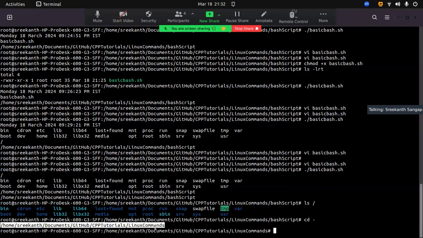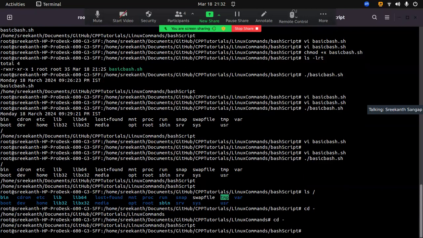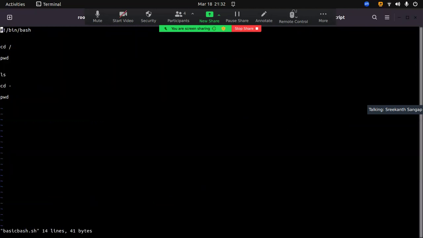You got this print and we moved to that folder as well. Now if I type cd minus again, it is going to come back to bash scripts, which was here, and it's going to print it. That's why you see this log followed by one more instance, because we added one more pwd.